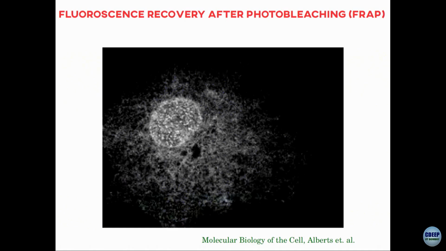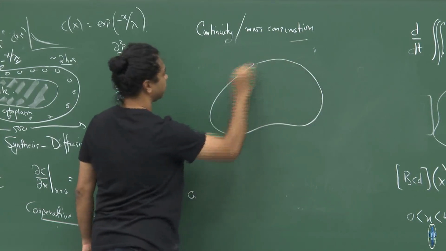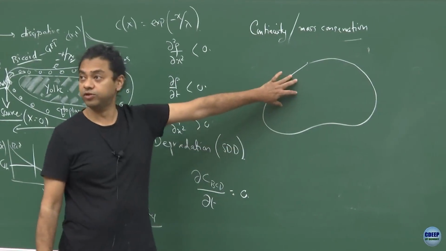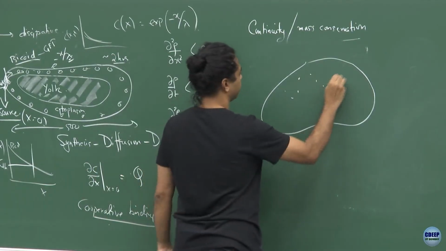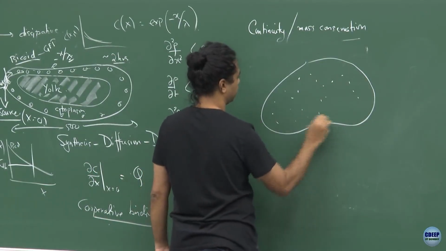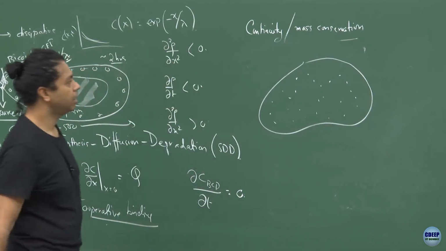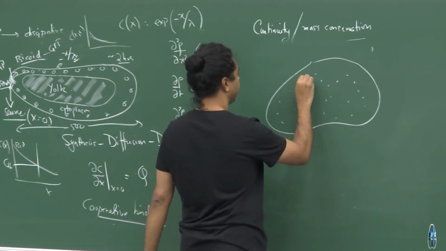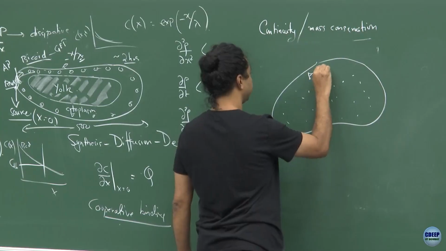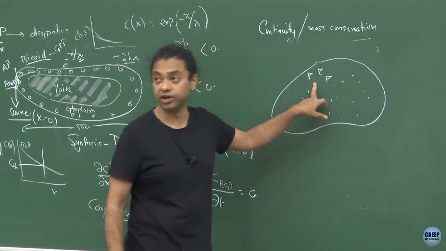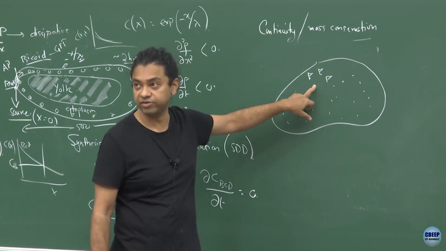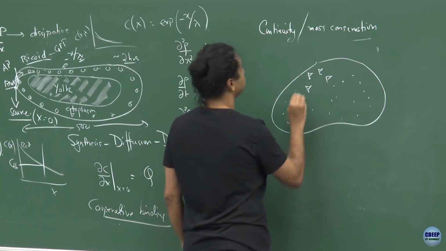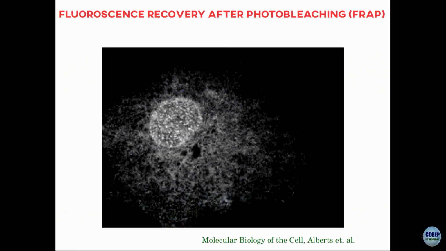I'll talk about this method, fluorescence recovery after photobleaching. The idea is very simple. You have your cell, and you have whatever protein whose diffusion coefficient you want to measure. These proteins are tagged to a fluorophore, like this green fluorescent protein, which is why, if you were to look at them under a microscope, you see whatever is the fluorescent color. If you tag green fluorescent protein, you observe green intensity. Okay, so that's what you see in these sort of experiments.